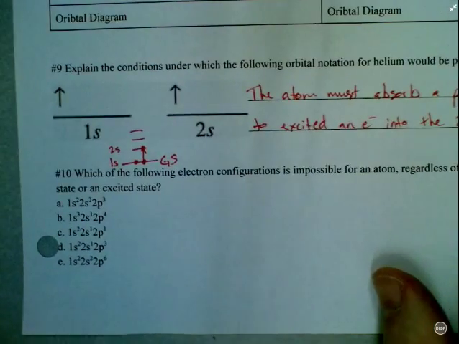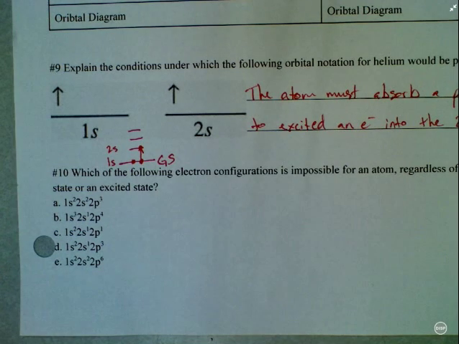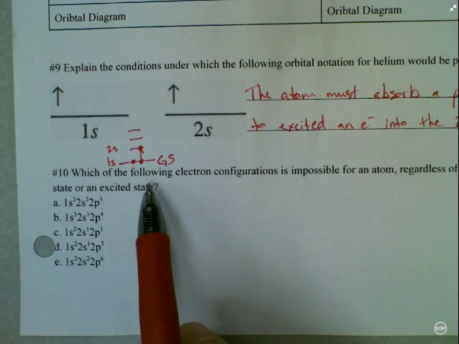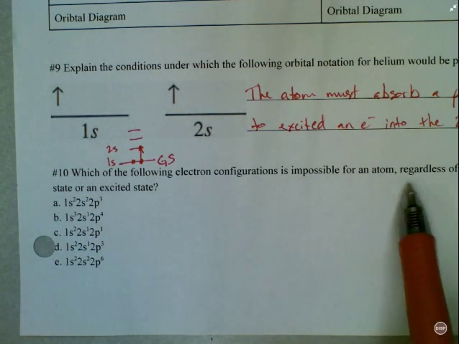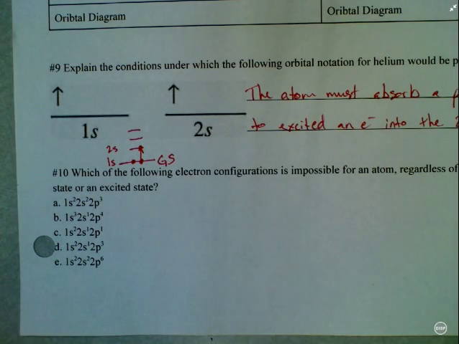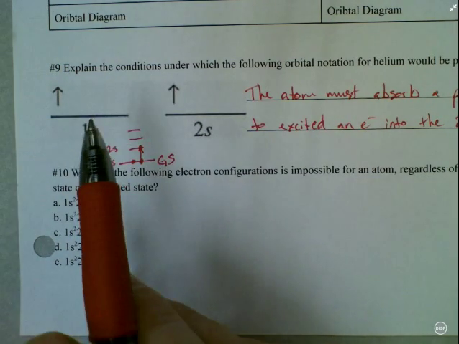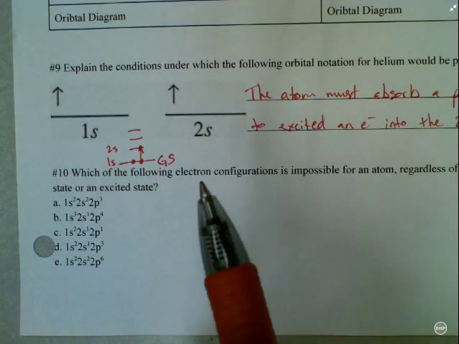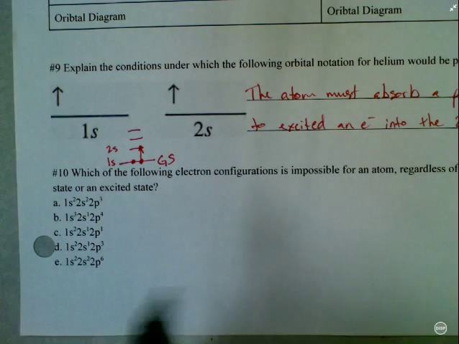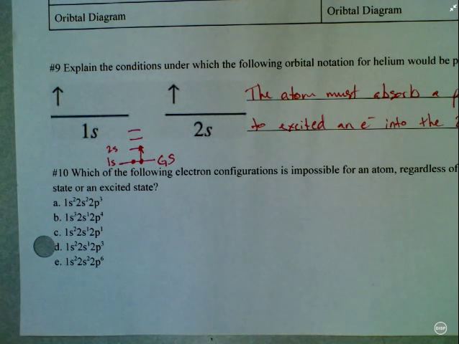And we're actually talking about stuff from previous sections. Now I want to look at number 10, and I want you guys to shout out the answer when you get it. A little bit of a race here. Which of the following electron configurations is impossible for an atom, regardless of whether it is in the ground state or an excited state? So in number 9, we looked at this kind of weird situation. We said, if it's in an excited state, that's fine. But there's one of these that even if you take into account the possibility of an excited state, is not possible. You guys try to figure that out now.